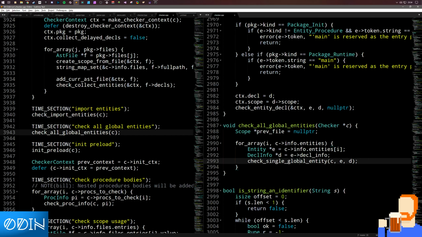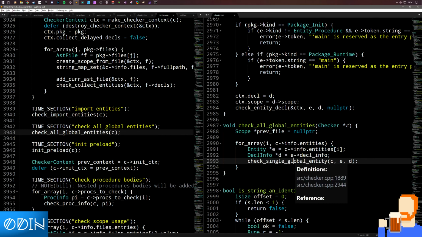Now, these have to be checked in order. They cannot be multi-threaded. I'll explain the only bit in the compiler, the semantic stage, that could be multi-threaded, but I haven't multi-threaded it for quite a lot of reasons, actually. This is the one stage where it could be multi-threaded, but everything else has to be checked in order.